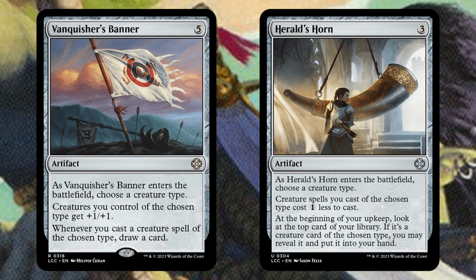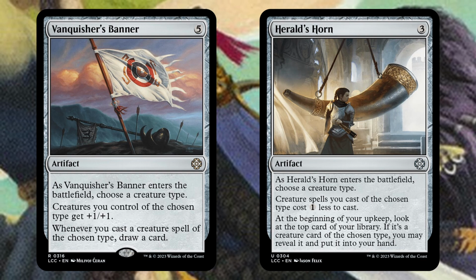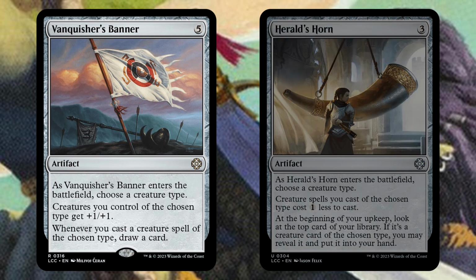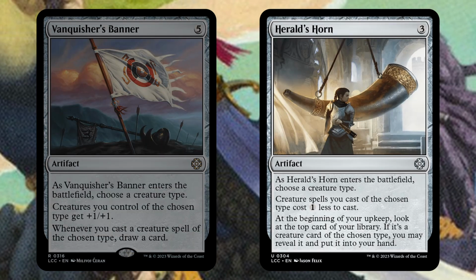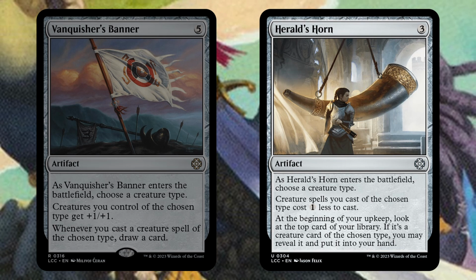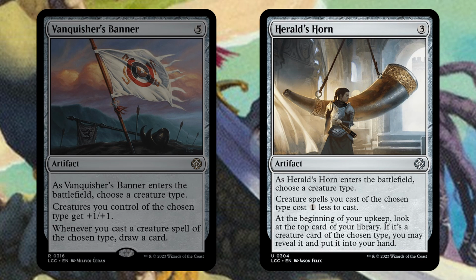Let's start with some reprints. Vanquisher's Banner and Herald's Horn, alongside the cards I mentioned in the last section, solidify this precon as a pirate tribal deck and are really solid reprints. The Banner lords up a creature of your choice, but also lets you draw when you cast a creature of that chosen type. Herald's Horn makes a chosen creature type cheaper to cast by 1 mana, and can be card advantage if you find a creature of the chosen type on top of your library during your upkeep.